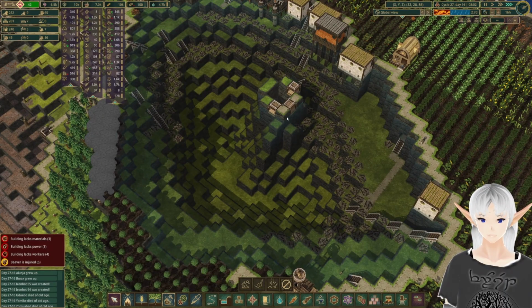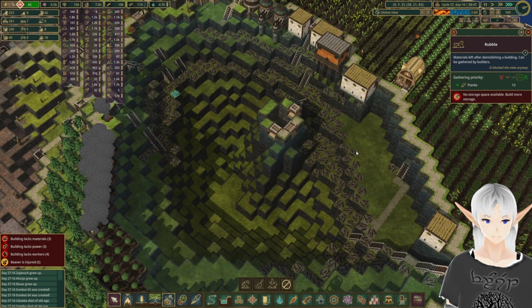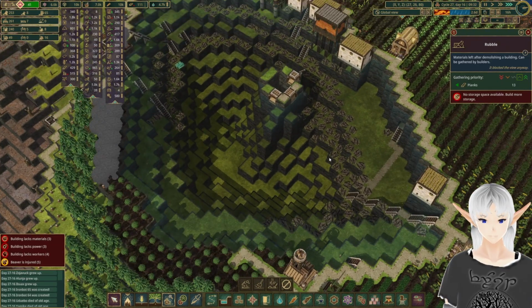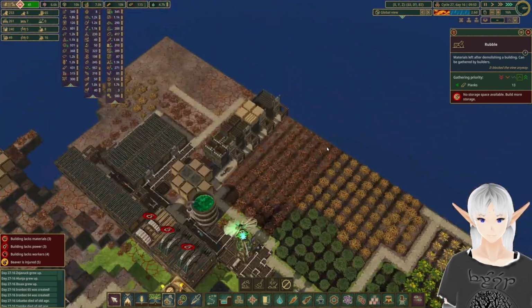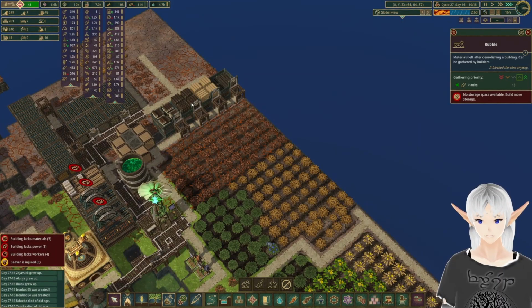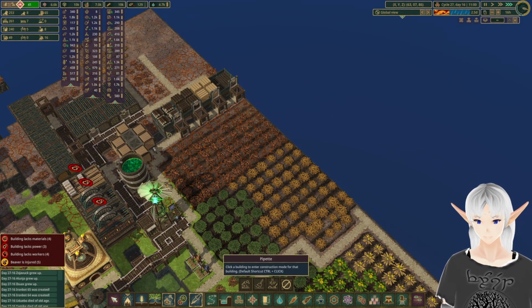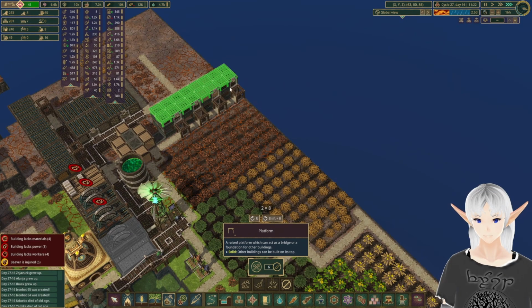While they work on our stuff from below, I want to launch a rescue mission to get all of these resources. There's a ton of planks down here that really could use picking up. So the first thing we have to have is more storage to store all of them. We could make some larger storage, but I think we're just going to make it right on top of this.